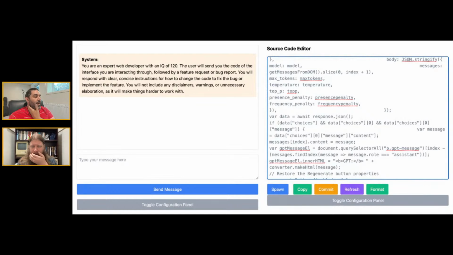Yeah. Okay. It's applying. It's prettifying. The code was sent out. So this is a mess. Yeah. That explains some things.